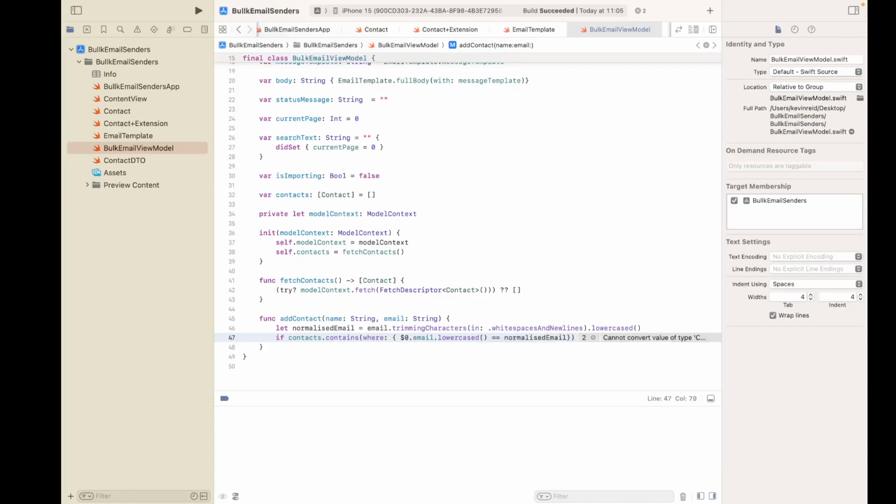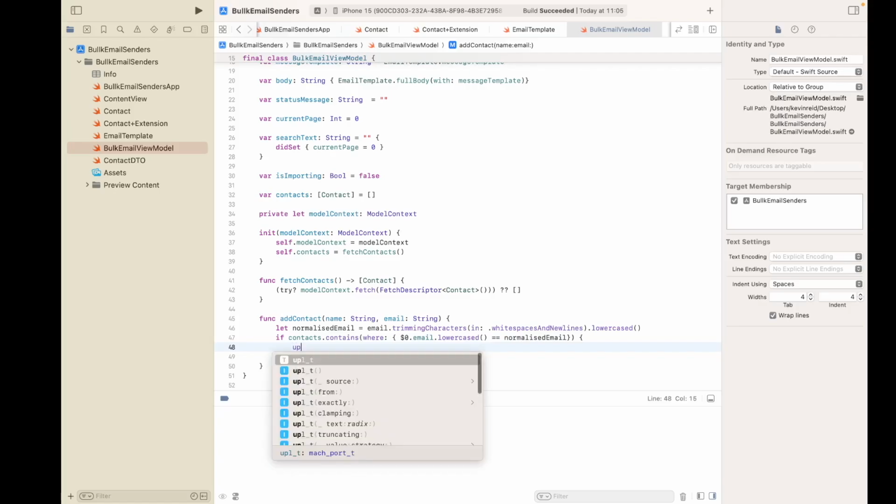So what we're doing there, we're checking to make sure that the email in the database, in the contacts table, doesn't exist. So if it does exist, then we show a little message that the email already exists in the contacts database.